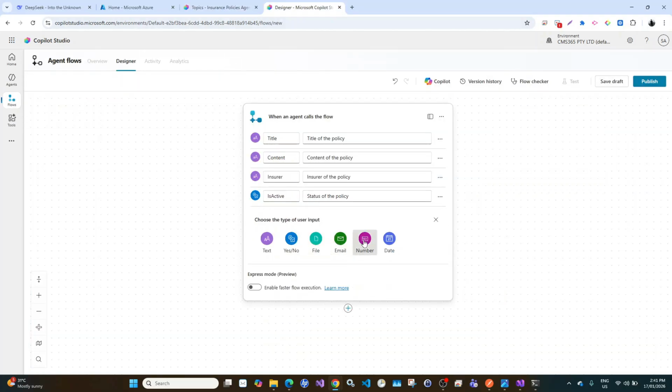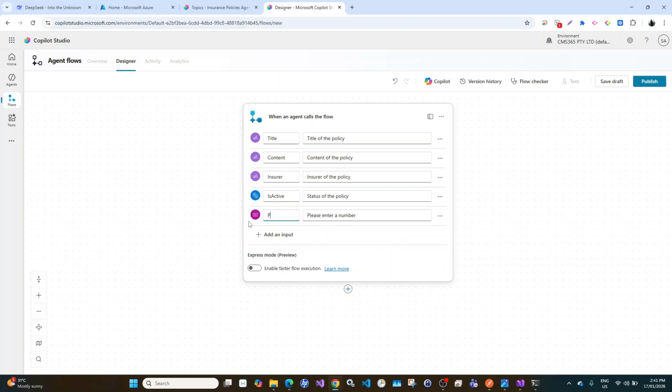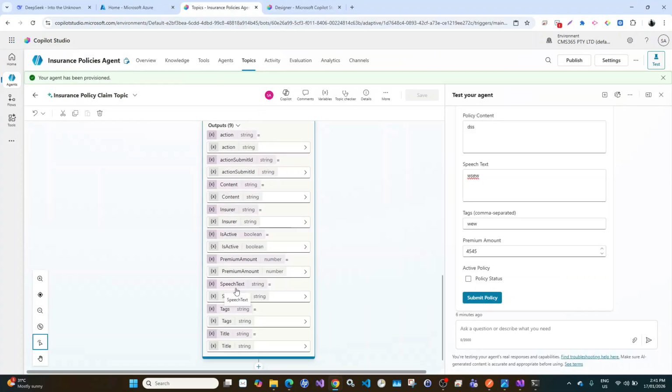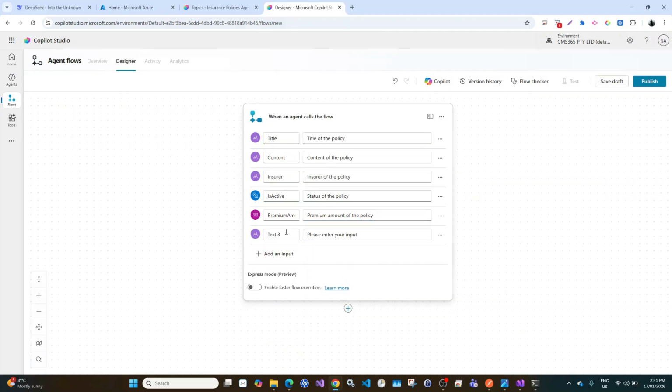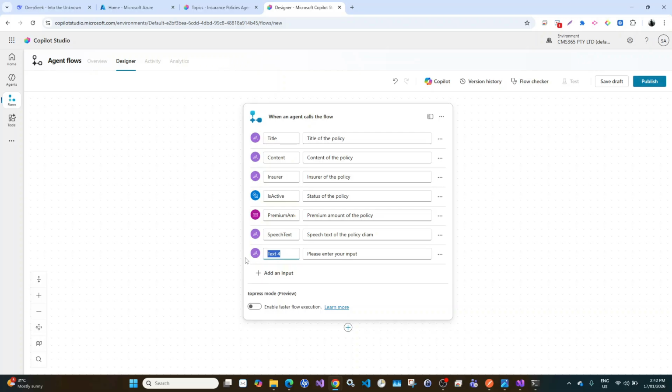That would be a number field. We have speech text and tags. Speech text is also text. And then we have tags.